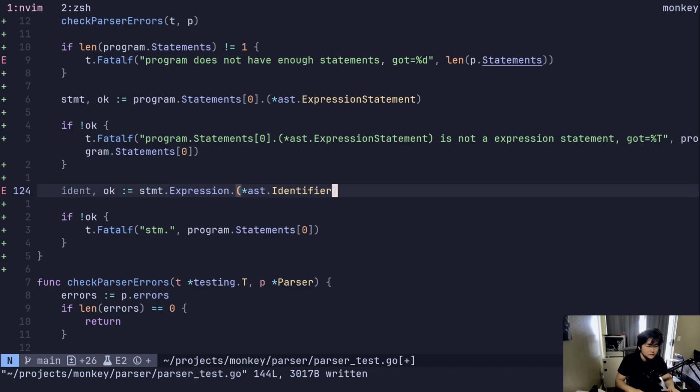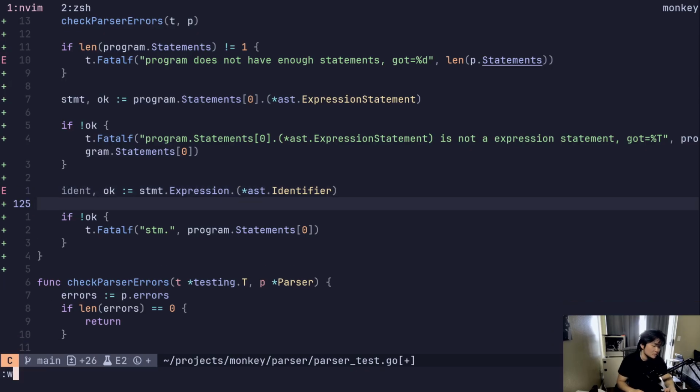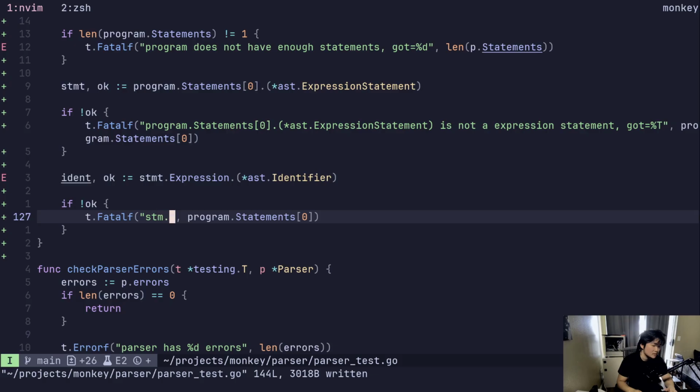Right. Finish this here. If not okay, statement is not an identifier. Got %t.